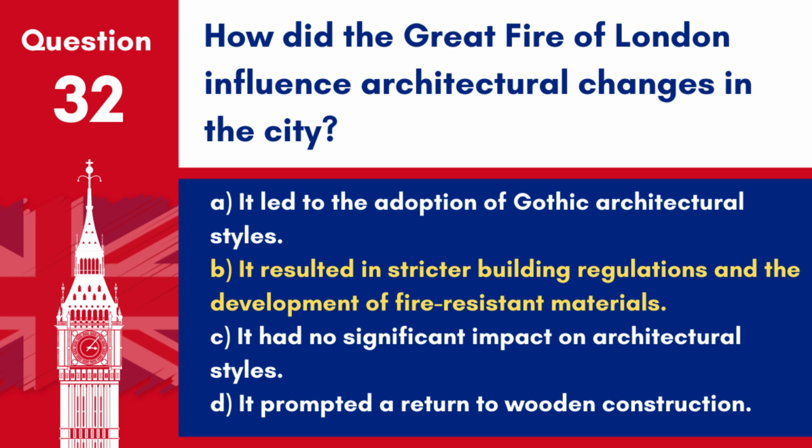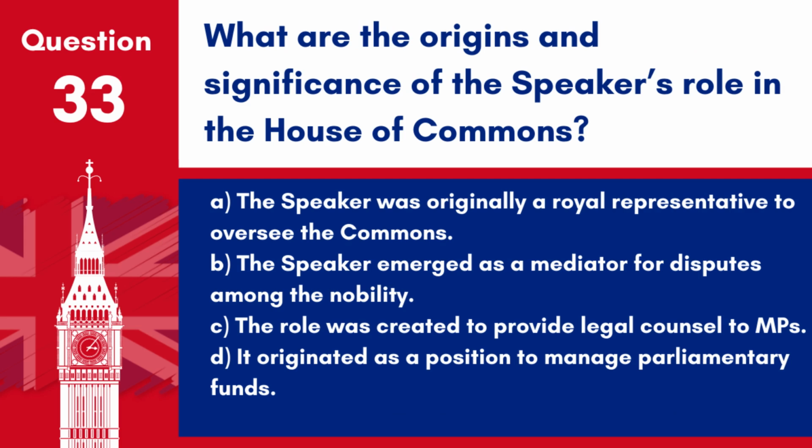Answer. B. It resulted in stricter building regulations and the development of fire-resistant materials. After the Great Fire of 1666, London saw significant architectural changes, including the use of more durable materials like brick and stone. Question 33. What are the origins and significance of the Speaker's role in the House of Commons?